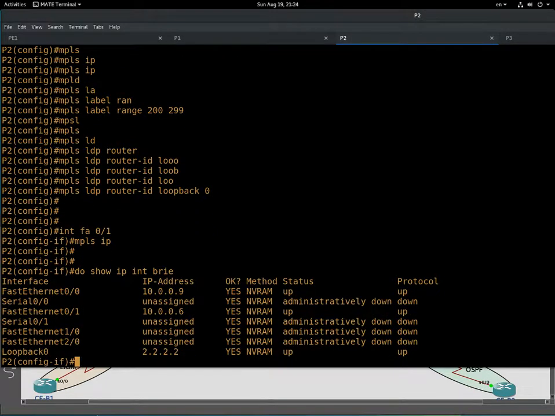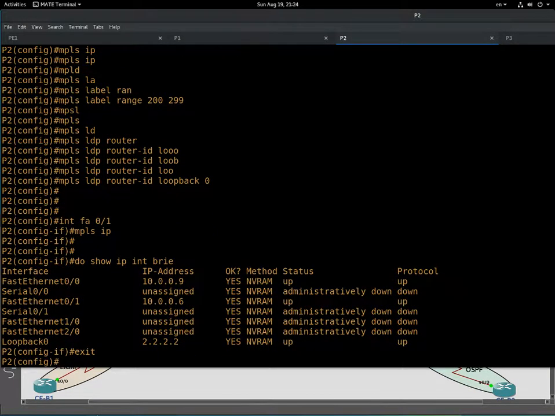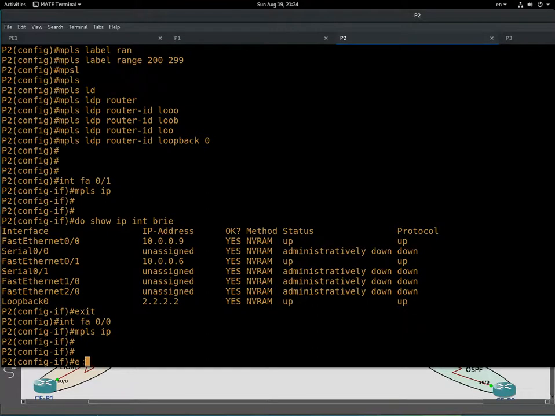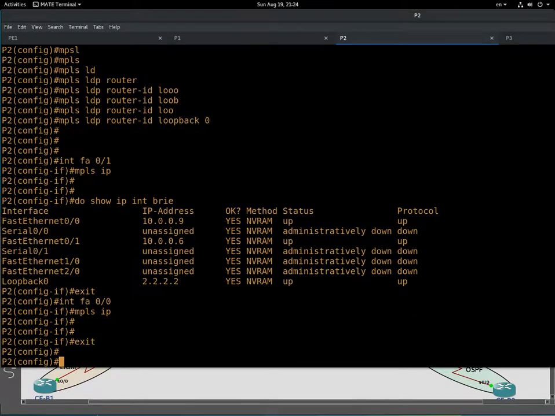The other interface is FastEthernet 0/0 right there, and then mpls ip, and that's it. After a while, sure enough, we get a message saying that we formed a neighbor relationship via LDP, Label Distribution Protocol.